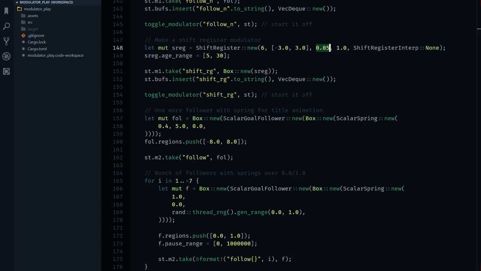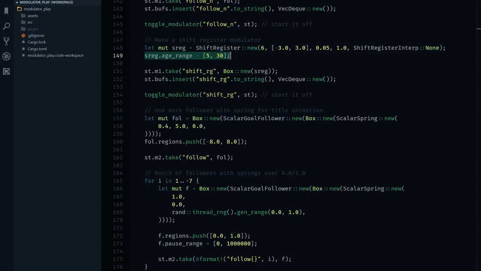Every time it moves, it has a certain probability of selecting a new value for the bucket it just left. In this example, the odds are 0.05 or 5% that a bucket value will be updated. The time it takes for the modulator to visit all of its buckets is called a period. In this example, the period is set to last 1 second, so it will take that long for the modulator to visit all six of its buckets.